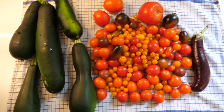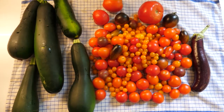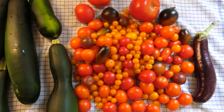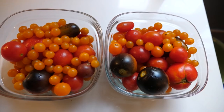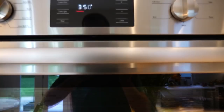So the first thing you're going to want to do is lay out your bountiful harvest and consider all of the time, energy, and sweat that went into the creation of this 900 calories of food. Then give thanks to actual farm workers. And then count out exactly 211 tomatoes, because people on the internet are sticklers about that stuff. So today we're going to make panzanella, which is essentially tomatoes with croutons.